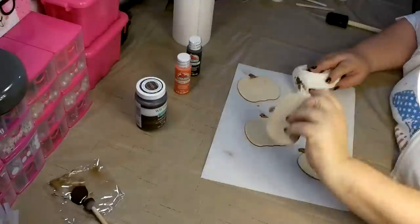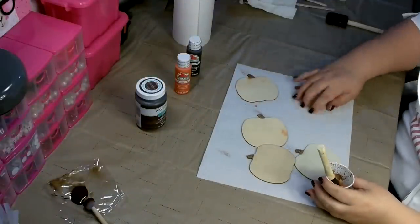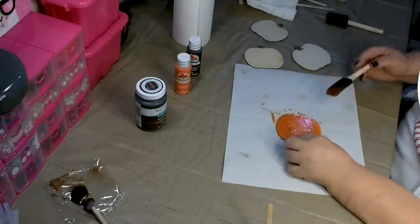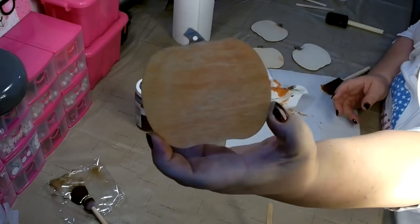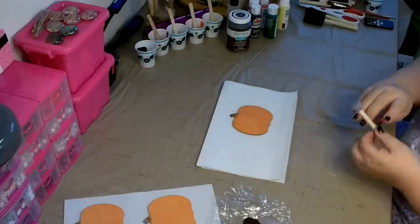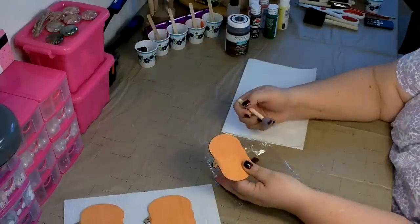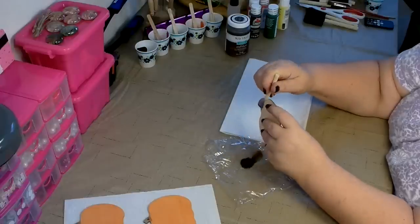Your stems nice and brown. And now we're just going to do the body of the pumpkin. We're going to be distressing these as well. I'm going to be using the Waverly Antique Wax to go ahead and distress it. Again, just take a small amount. I'm going to go ahead and work around the edges first.